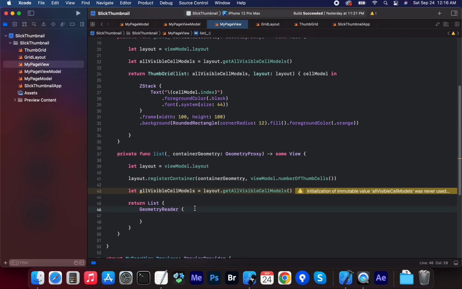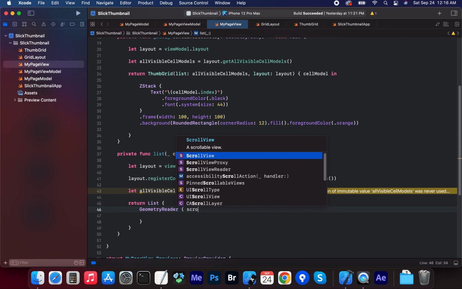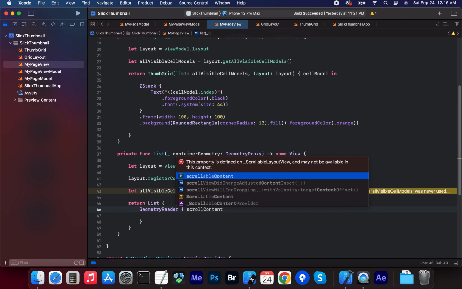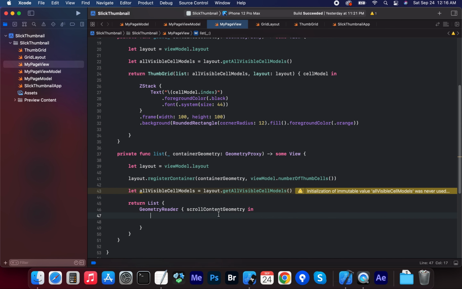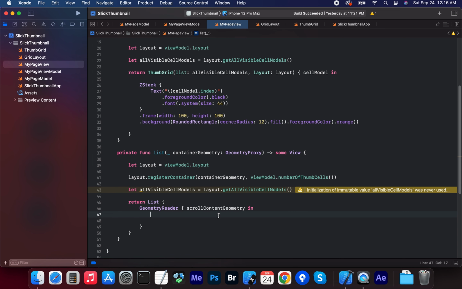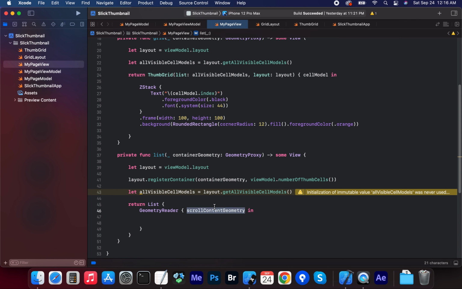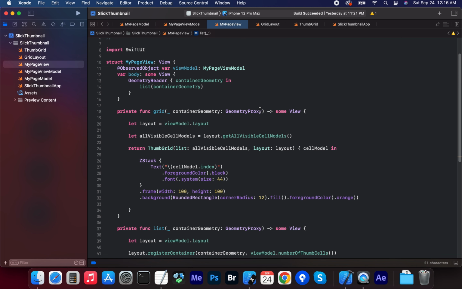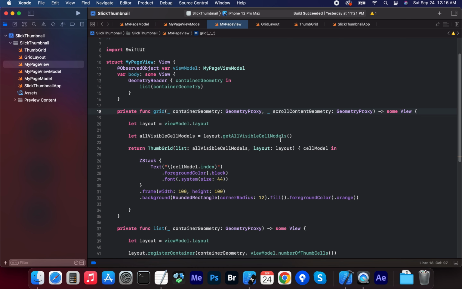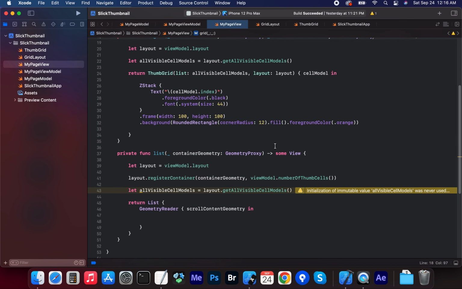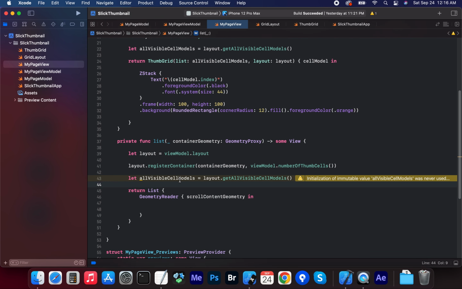And here we're going to call this scroll content geometry in. And I think we want to pass scroll content geometry to grid too. So I'm going to just make it mandatory that we have scroll content geometry as a geometry proxy there. Little bit of a weird step, but alright.